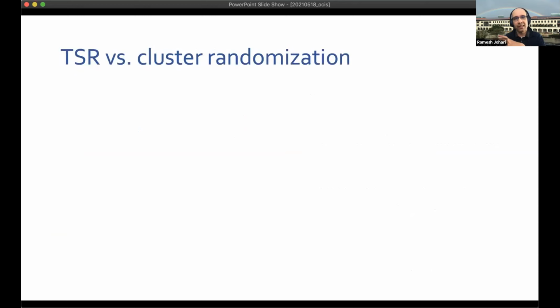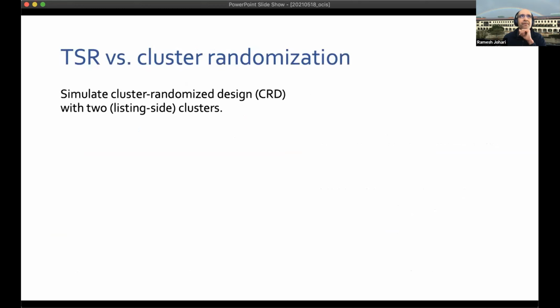So I want to just close with a couple thoughts, and then I'll open the floor up for Panos. One thing I want to point out is that if you'd come to this talk before and you hadn't seen two-sided randomization, an obvious solution to the problem I'm describing is cluster randomization, where I just take different clusters of the market and randomize them to treatment and control. But one of the challenges in online marketplaces is that the clusters aren't perfectly isolated. You often have a lot of bleed over between customers.